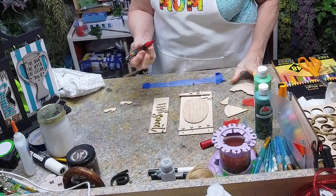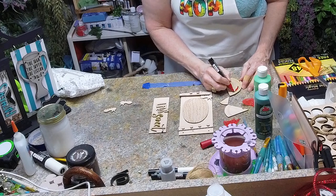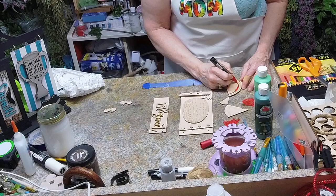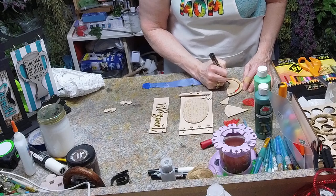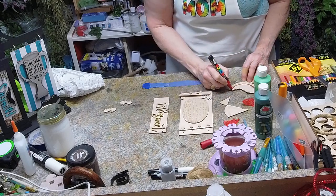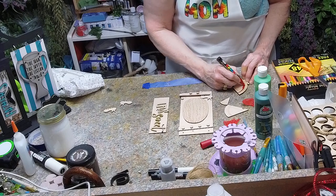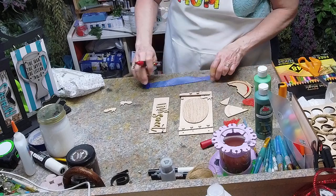So first we're going to start with our red, because I want to put some texture on this. I'm going to use Mod Podge and attach burlap to this. So we want this to dry before we put the Mod Podge on.